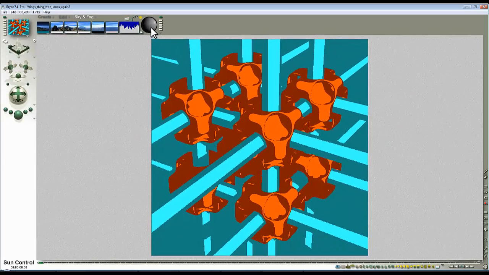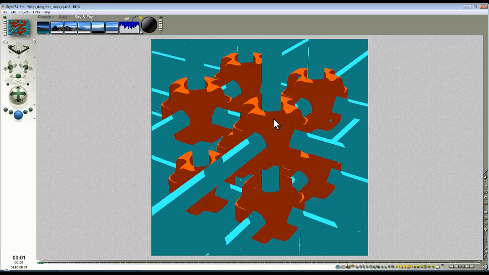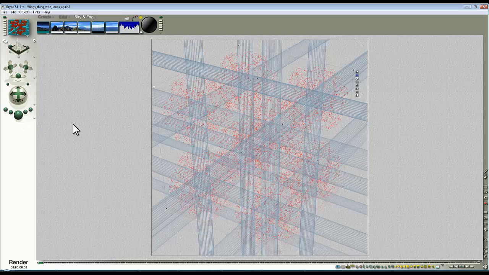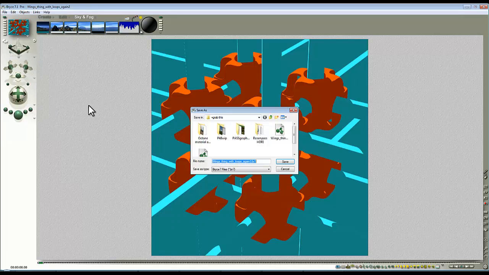And then I'm going to position the sun around somewhere on this side, so we're really losing quite a lot of information. So you can see now you could know very little about the model in this area. You don't really know where these are running. You've got one or two clues, I suppose, but not a great deal. There you go. Right, so that, I'll just render that out, is going to be the colour information for my scene. So that's just rendered, file, save as, and I'll call that colour.